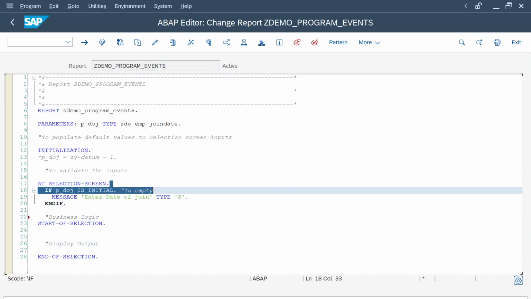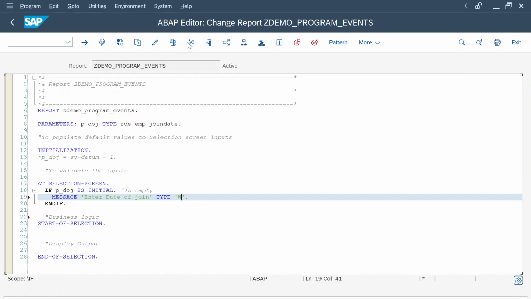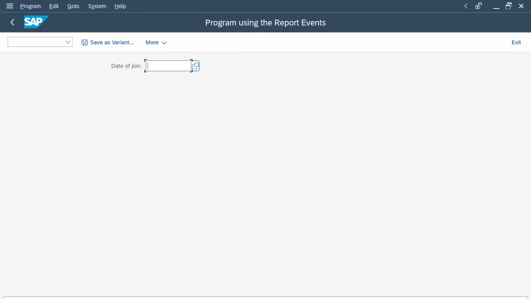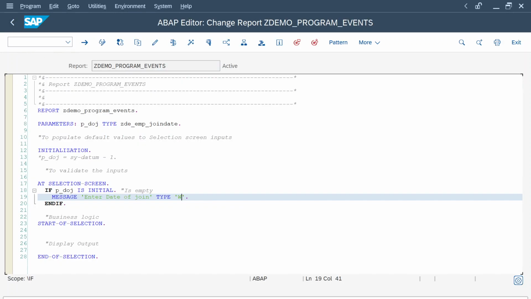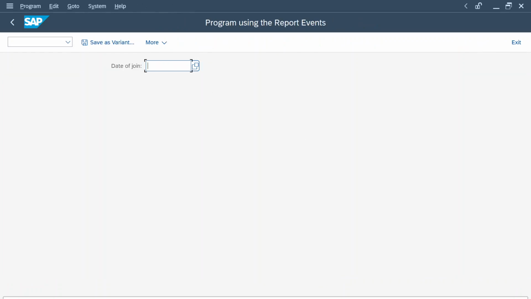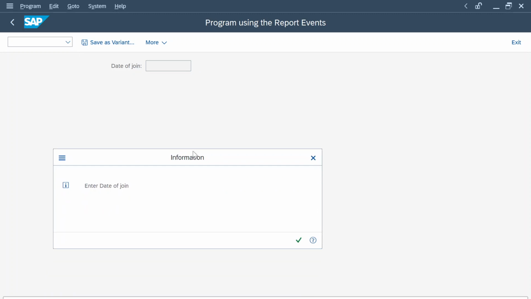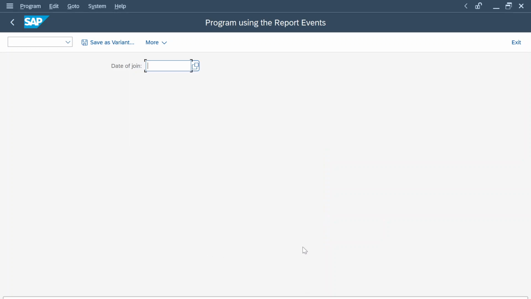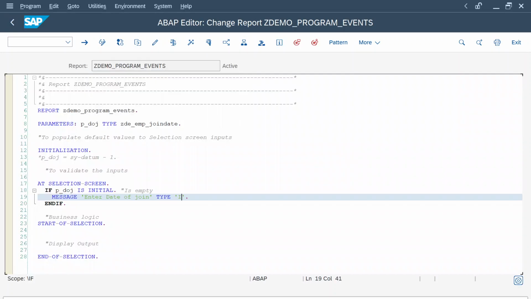Okay. The next type is warning, W. Execute the program. So warning messages will be like this. Next type is information, I. Execute, not entering any input. This is an information message with a pop-up screen. If you click on continue, it will proceed further. Clear?